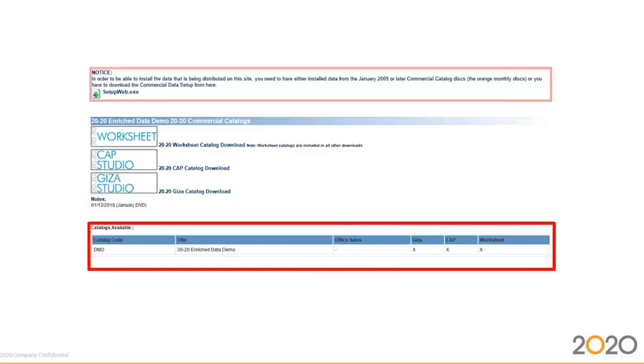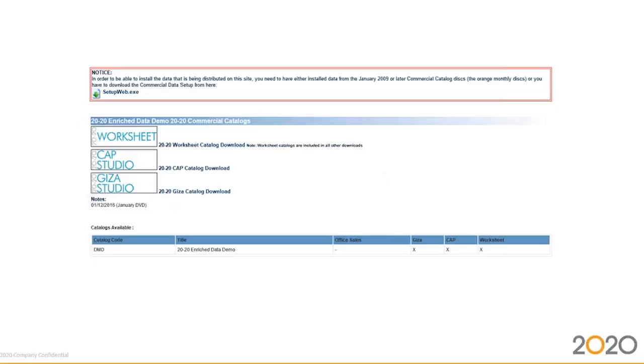The next section here is down at the bottom. We have a description of what catalog is available in the download. If we look, I'm using the demo catalog, which only has one section to that catalog. If you were to download a bigger manufacturer that has several product lines, you'd see all the product lines listed there normally. So they might have a seating catalog and a systems catalog and so on. So that's where you could tell exactly what you're going to get in that download as far as which product lines.